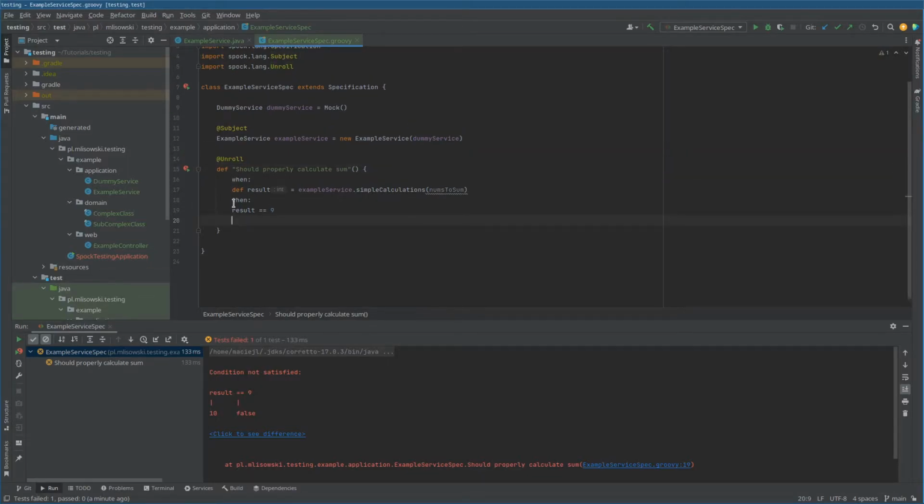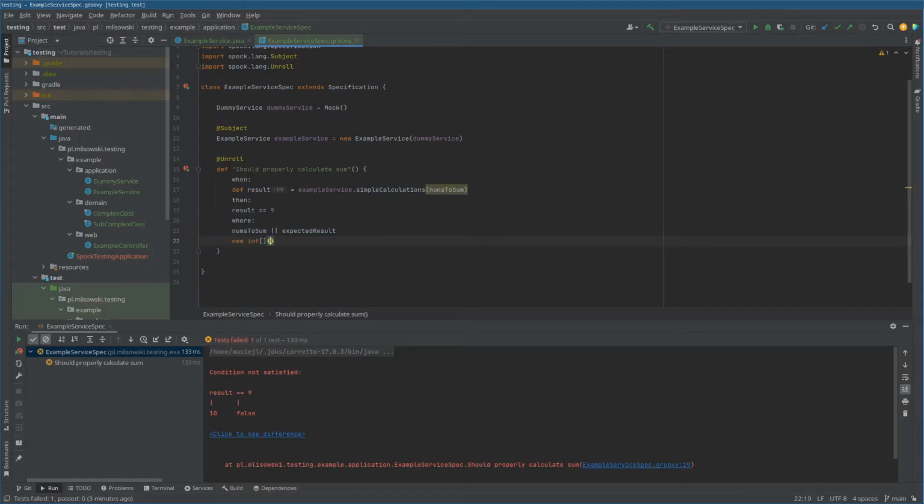We leave our when and then sections, and at the end we define a where block, and here we define the first variable, which is numsToSum. After a single pipe, we define another. For example, if this method accepted two parameters, you could do that without any issue. And after you have added all the parameters you wanted, there is a rule that you separate with a double pipe the expectedResult. So let's define some numsToSum.